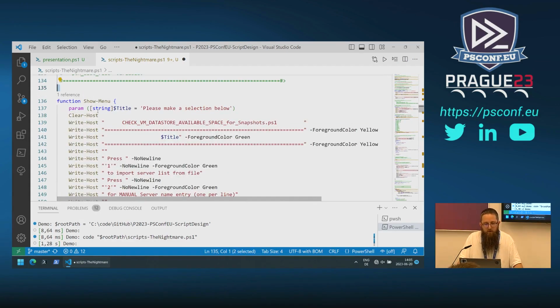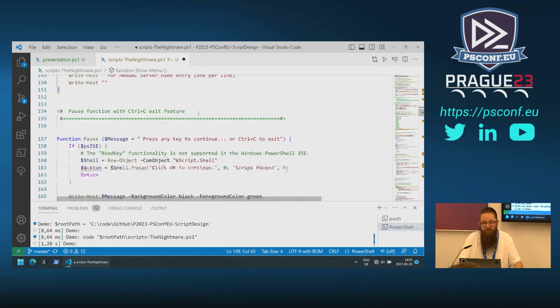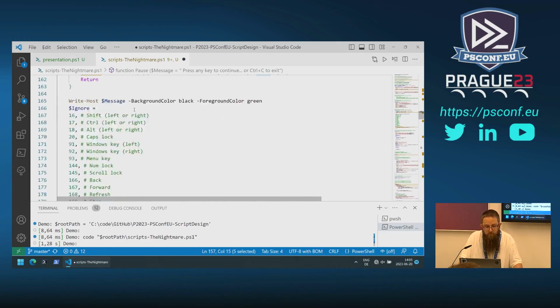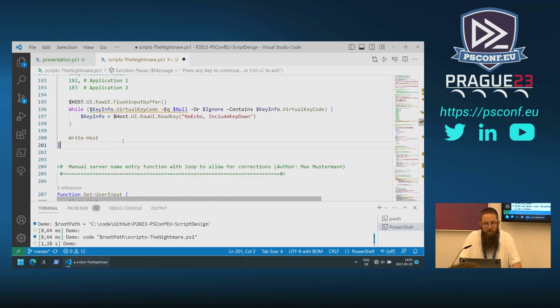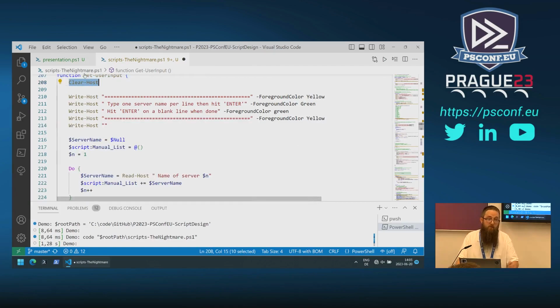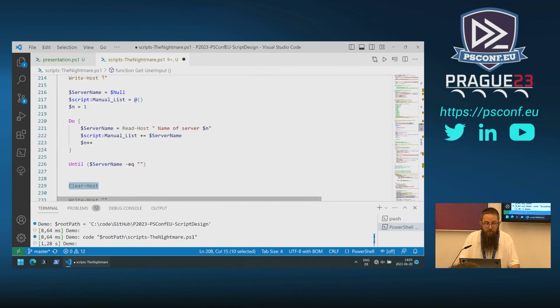So, menu. A function with a hard-coded message, so this function can possibly be used somewhere else. Some more pausing, because the pause command definitely does not exist in PowerShell, so we need to custom implement this. And some user input for more menu things with more Clear-Host, because we're not cleaning up often enough. Hygiene is great. Yes, this is sarcasm.